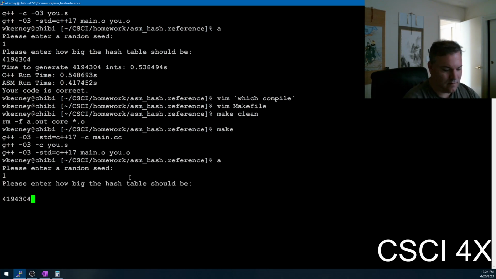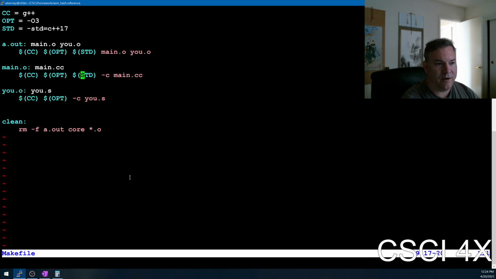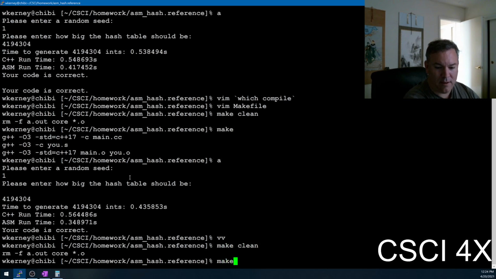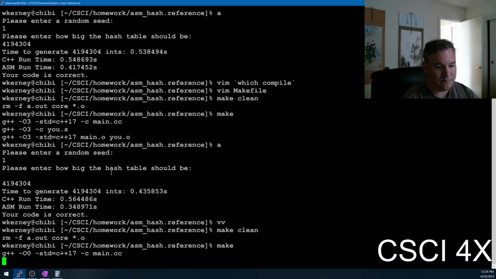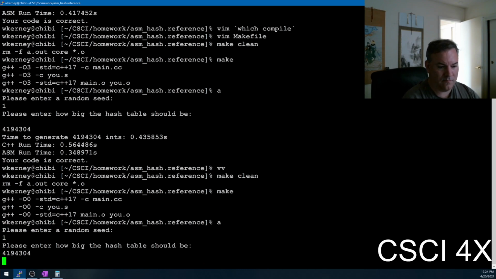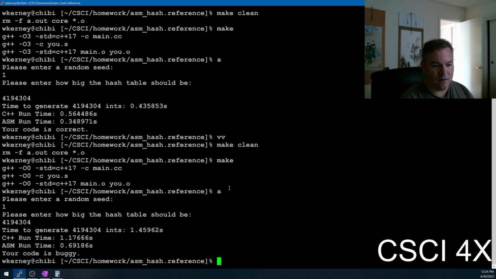See if it's still in the thing. So, okay. Now if we turn off the optimizer, -O0, make clean, make. My code is buggy.